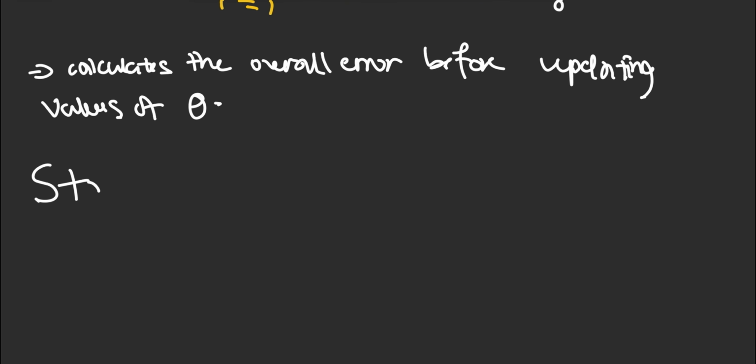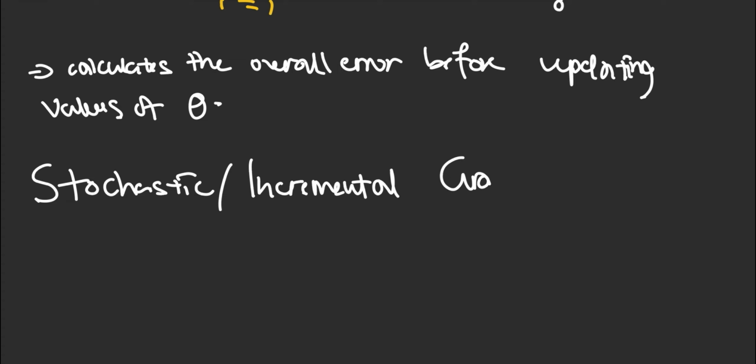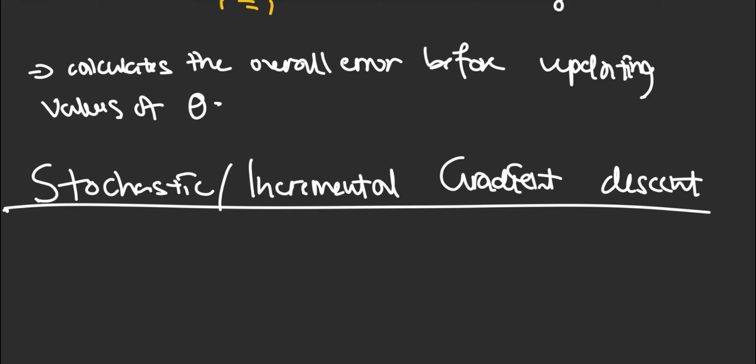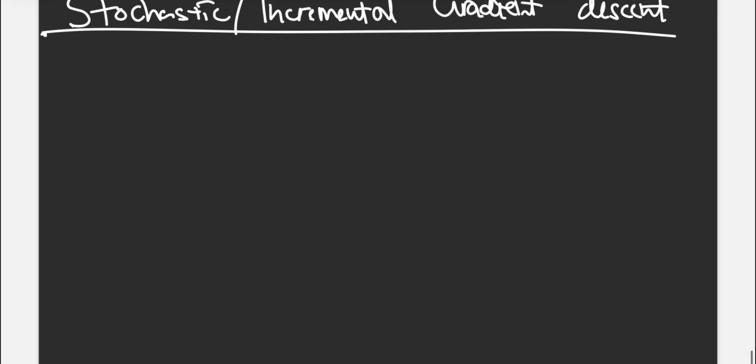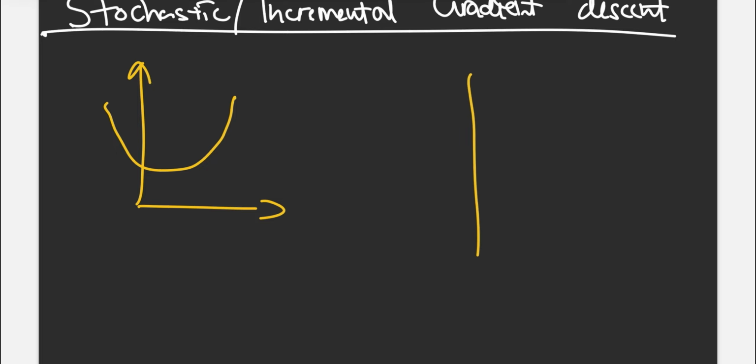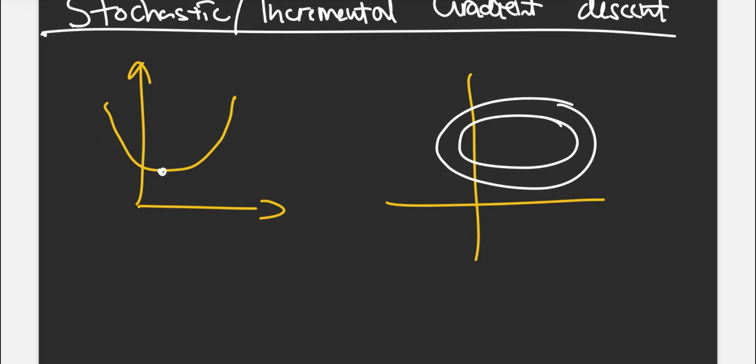So that's batch gradient descent. That's where stochastic or incremental gradient descent comes into the picture. Okay, what is this all about? Well, with stochastic gradient descent, I'm going to represent gradients with contours. So instead of having this whole pot situation happening here, I'm just going to represent it with lines, where the most red line represents the lowest point. So I'm going to represent it like this, then like this. This represents the lowest possible point.